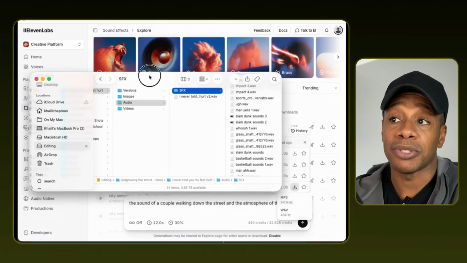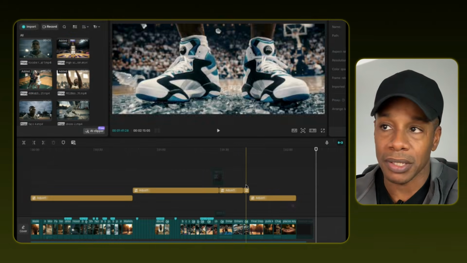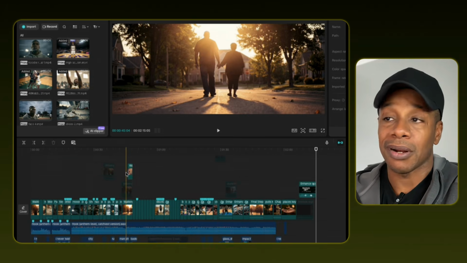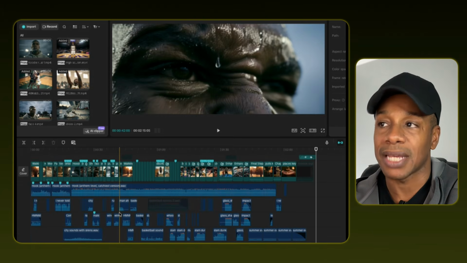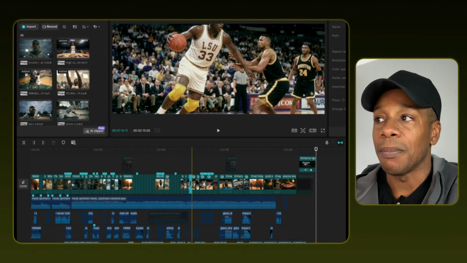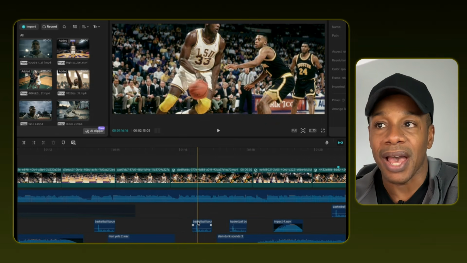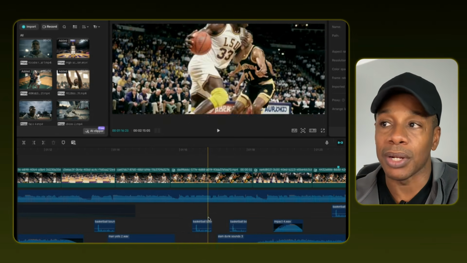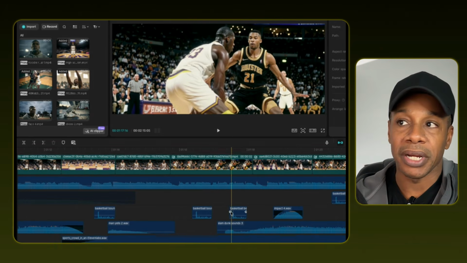So from there, I just drag them straight into the editor timeline. And for this project, I'm using CapCut. Sometimes I use Final Cut Pro, just depending on the complexity of it, or sometimes I start in CapCut and just end up staying there because I've already built out too much. So for certain sounds like footsteps or a basketball bouncing, I had to manually line them up with the visuals. But honestly, it wasn't that difficult as long as you have a basic understanding of editing timelines. And you don't need to be a sound designer to do all this. You just need to be able to zoom in, line things up, and trust your ears a little bit.